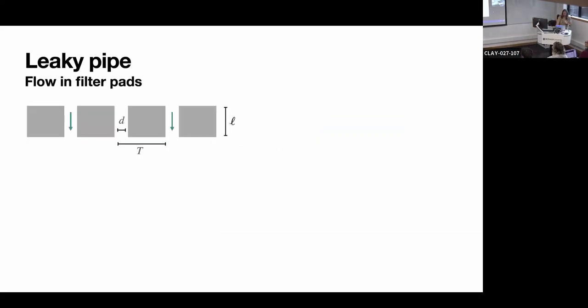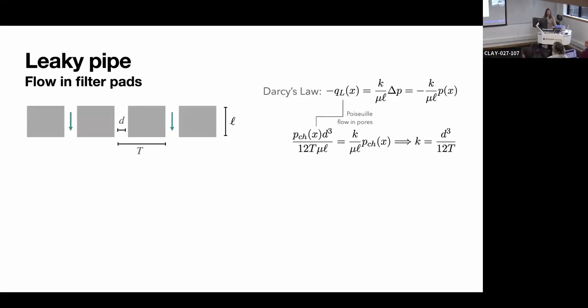So the last slide of math is here. Here are my plates. This is a side view of the plates. They're spaced by some amount d and some period t at the point L. So that's the geometry of those little plates in the manta. Okay. Remember what I told you before is that Darcy's law tells me that my leakage is proportional to my pressure. That's what we had on the previous slide. The constant of proportionality is this permeability.